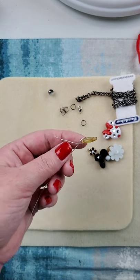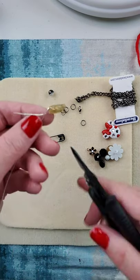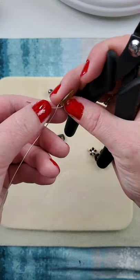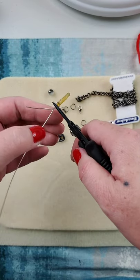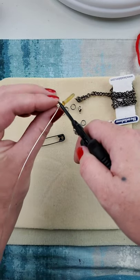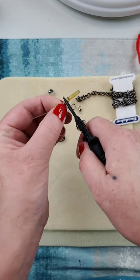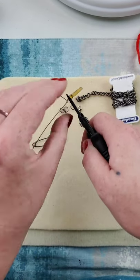Chain nose plier, where did you go? Here you are. Hi, Gina. So once you've got it on there, you're just going to grab a hold right above the bead. Do 90 degrees on your wire right here. You're just going to spin this one around like so.